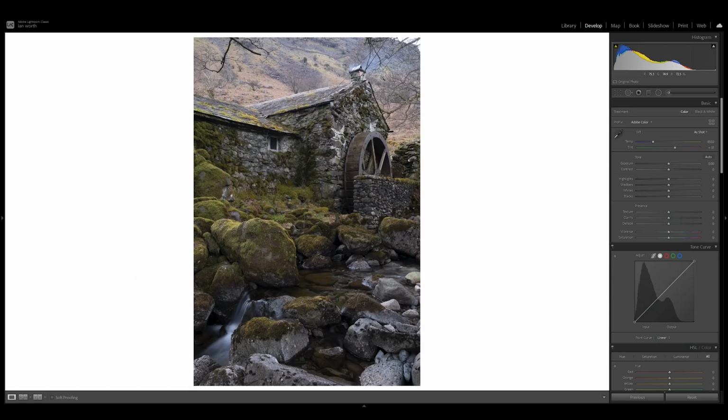Now, this raw file has come out quite flat, and I think that's to be expected because conditions were quite flat. There wasn't a huge amount of light, and it's very, very early spring, so there's not a lot of foliage. Everything's quite subdued as well, coming out of winter. So yeah, we're going to take a look at this edit and make a print from it as well. And I think we can make something really nice out of this raw file. All the data's there, so we can really pull those fine details and boost that colour as well.